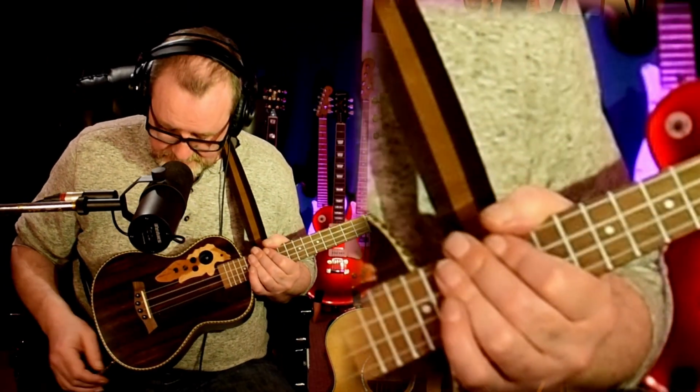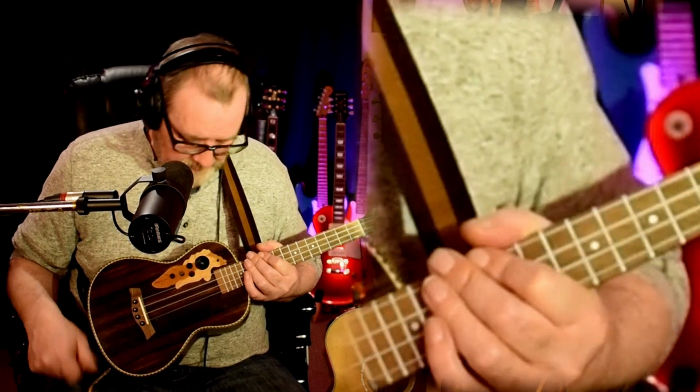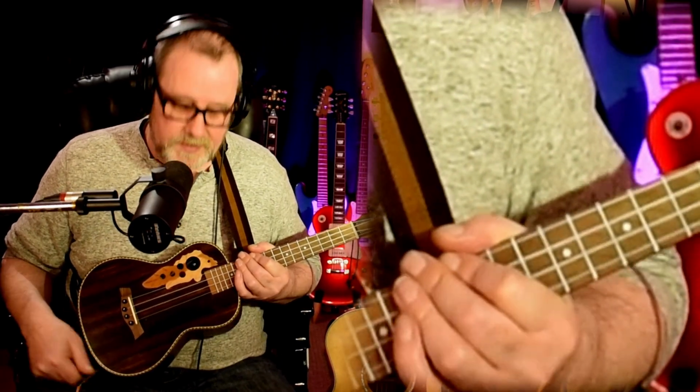Okay, so that's the ukulele part. I'm sure it won't take you much to get that. Let's move on. I'll show you what I did with the guitar. So for the guitar part, I've gone the easy route, so we're going to put a capo on the 2nd fret. So in the demo you'll see I did 2 guitar parts. I'll come to the second one in a moment, but we'll cover this one first.